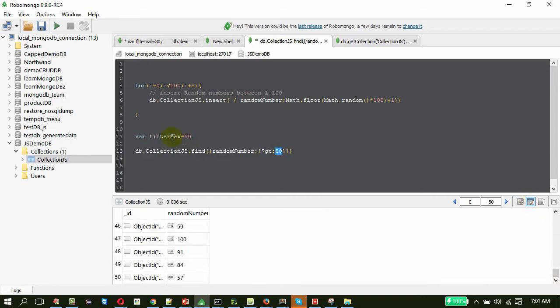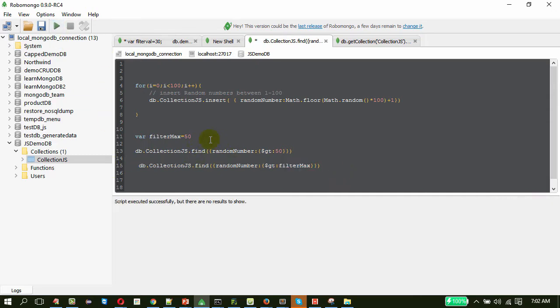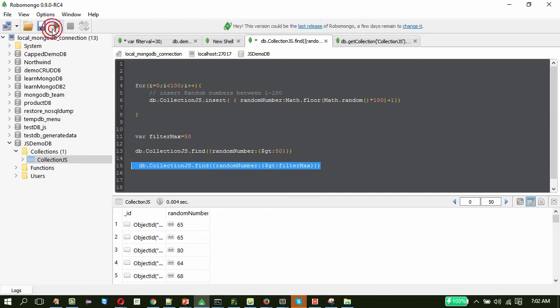So instead of having this value, you can also use the variable here. That's very easy. The result will be the same. Okay, I haven't executed this one, so I need to execute this so the variable gets initialized. Then I'm going to execute this.